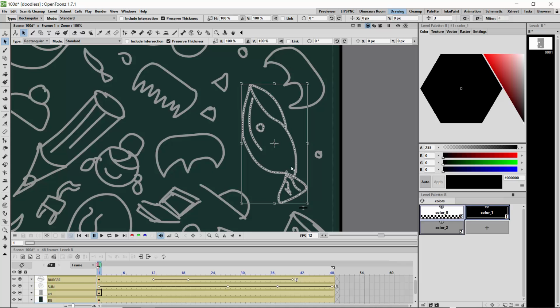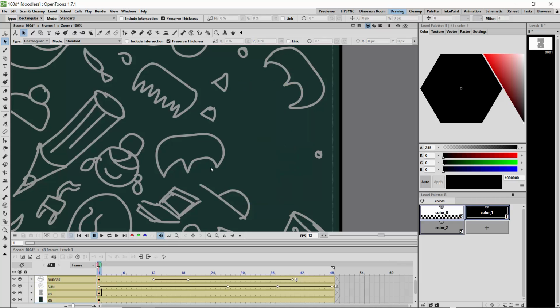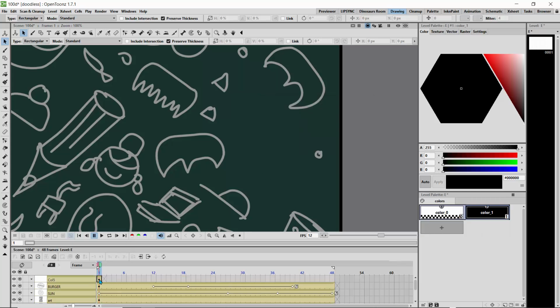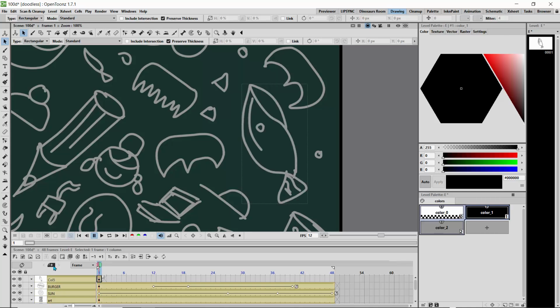I think we got the whole whale, so let's hit Ctrl G to group everything. And let's cut the whale using Ctrl X. Let's create a new vector level, and let's paste our whale. Let's call the group whale.